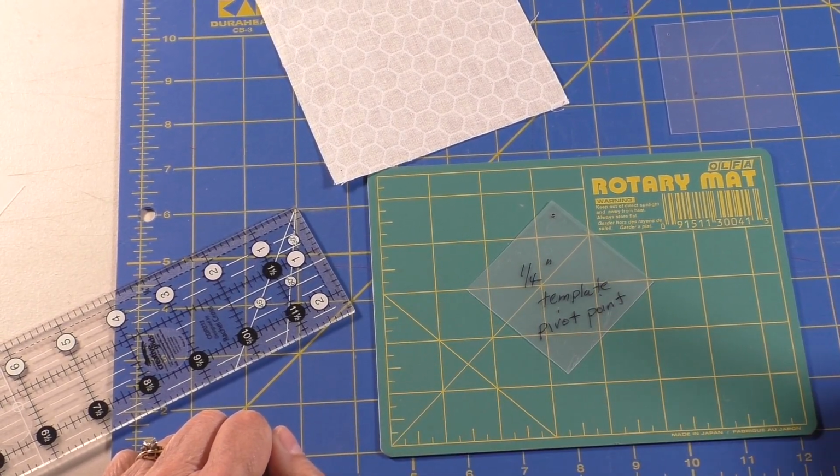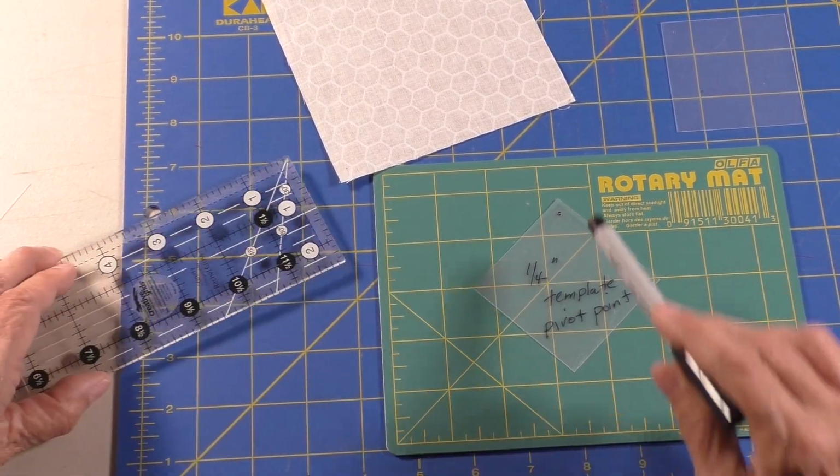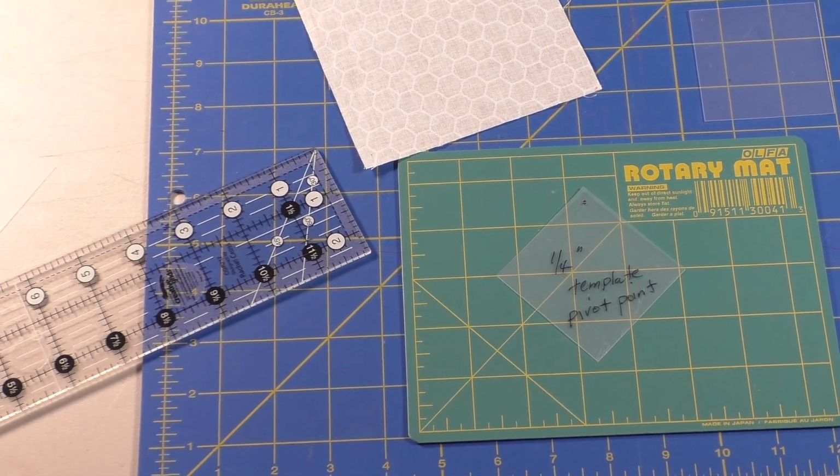When you're using those kinds of seams, it's going to save you a lot of time. You don't have to consistently take your ruler out and measure every time. You just place that point where it needs to go, put a pencil mark on, and you're good to sew.